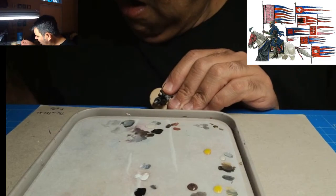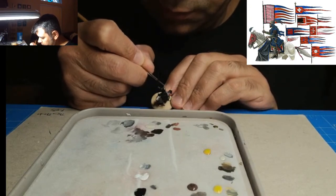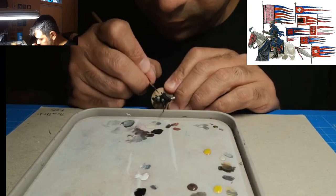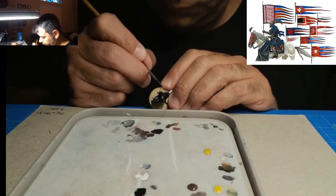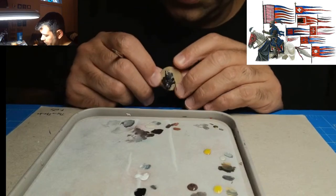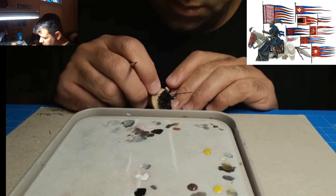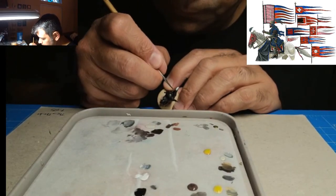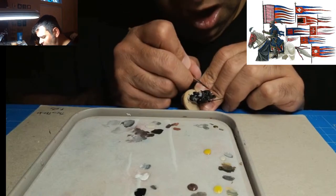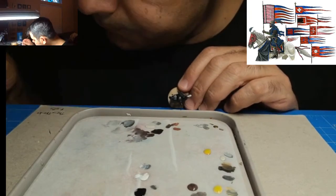But I've got a little under a month to get this figure completed and about 15 more cavalry figures and the command post. And I really want to do the command post, but I've got to earn it. I'm leaving that one for last. We'll still be back on in the morning. Early.